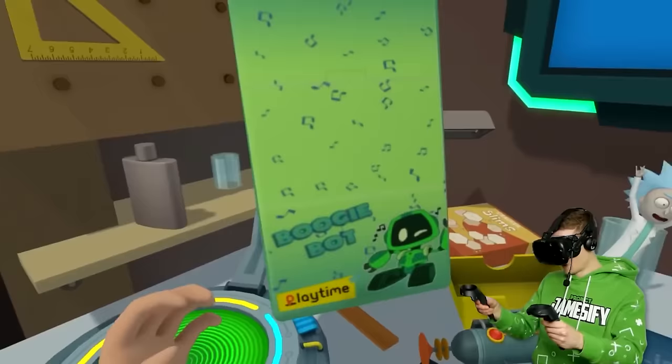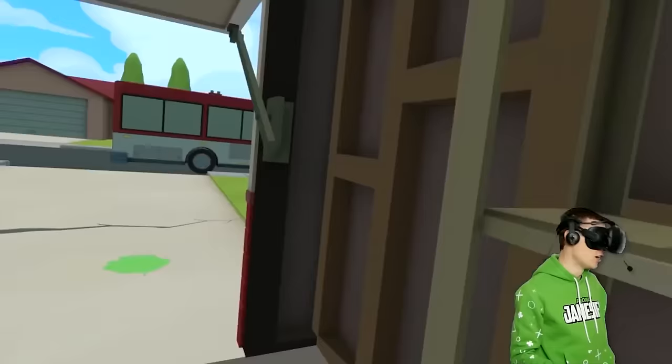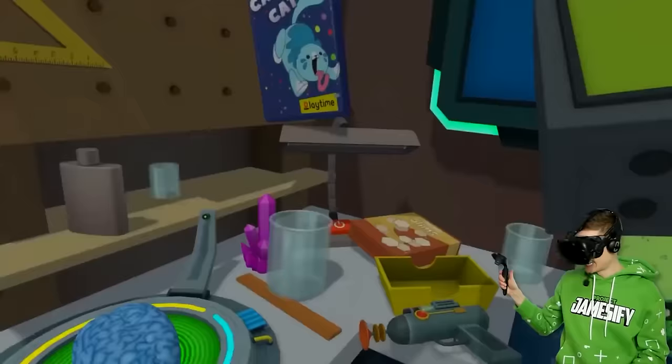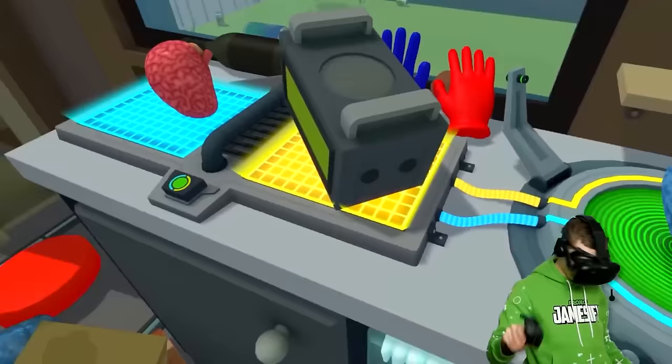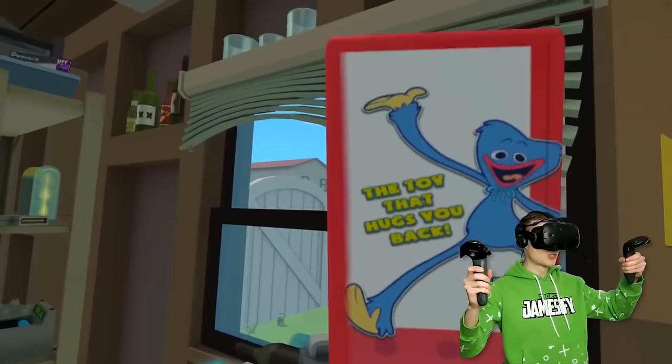And now for the last box, we're gonna grab Rick's brain, which I'm pretty sure is inside of the machine. And we're gonna combine that with the demon soul box. As long as I don't break it, of course. Because, oh boy, if I break it, it is gonzo. Whoop, whoop, let's go. And beautiful. This is the toy that hugs you back.